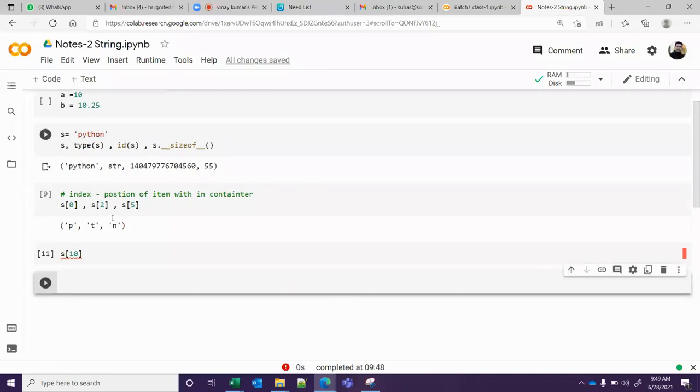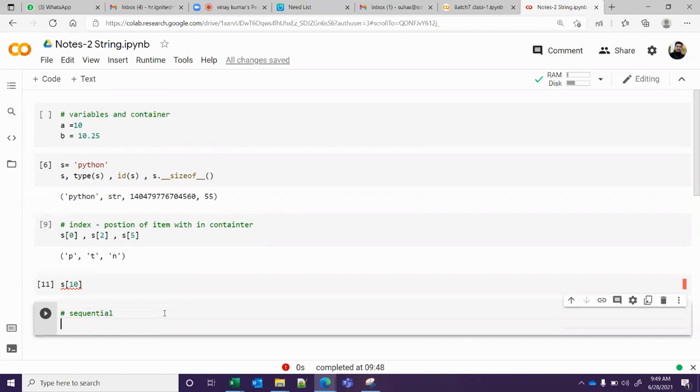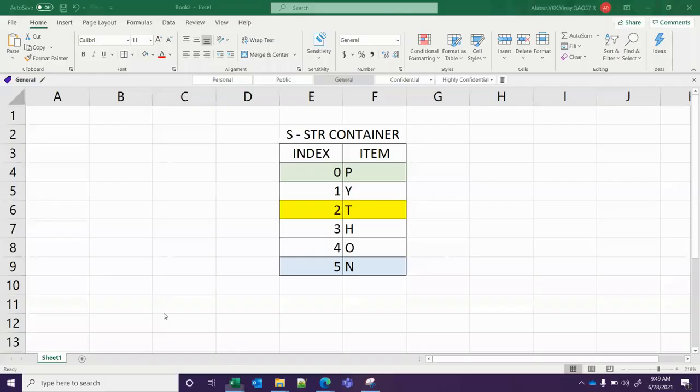So I have my container. So what is the definition of a sequential container? Like we can say a string. If you wanted to answer, what is the definition of a string as per your understanding? It is a sequential container. What is the meaning of sequential? It is because the index never has a gap.